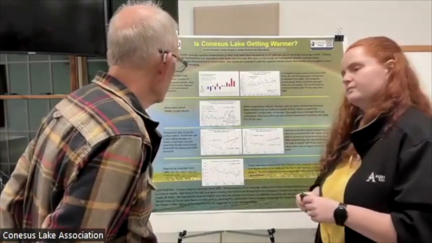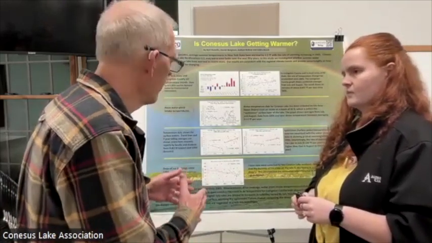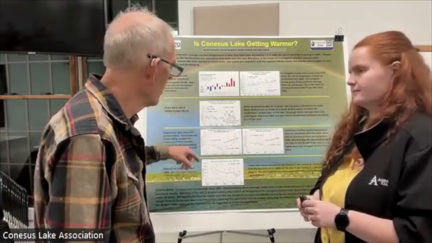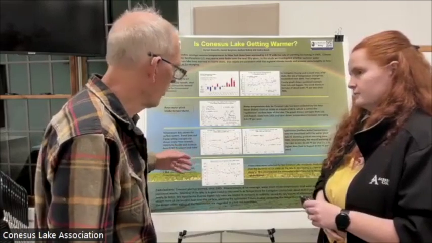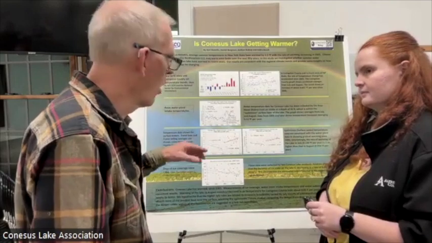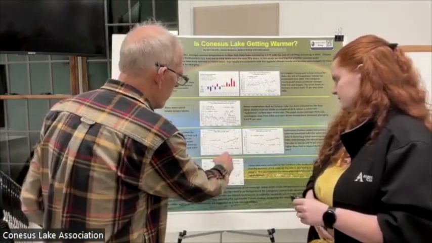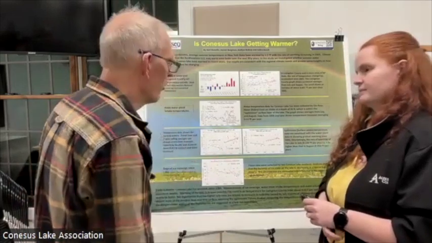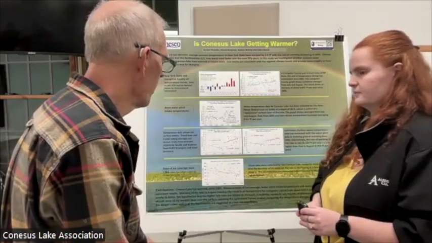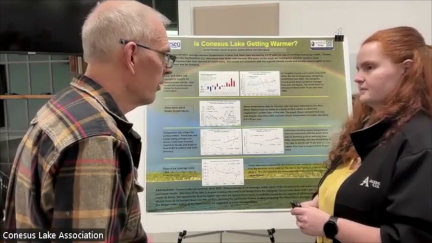Yeah, it looks like if you take the data and separate it at 2005, and then run trend lines, which are these straight lines, you see a very different slope. The downward slope means it's getting colder. Upward slope means it's getting warmer, and this is getting warmer at a rate of 0.13 degrees per year. So a tenth and plus of temperature change every year, which is pretty startling.